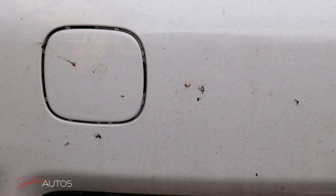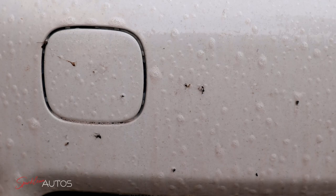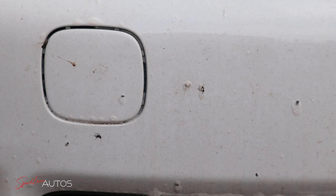Starting with the back door, you can see where the stronger dilution has run down in streaks it made more of an impact than water or the first hit did. But taking a closer look at the front door, it certainly hasn't done enough to get me excited. I've used much better pre-wash products before and I would not be comfortable going in with a contact wash with the car still in this condition. As for the claim that it's good for bug splats, let's spray it at 20% concentration on the bugs at the front of the car and see what it can do.